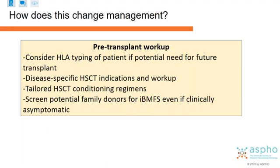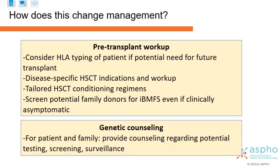With regards to how an accurate early diagnosis changes management for transplant, pre-transplant evaluations can be completed in a thoughtful way and do not have to be rushed at the time of, for example, MDS or AML. And it's critical that related donors be screened appropriately for the disease at hand, since, again, these can run in families. Conditioning regimens also need to be considered carefully and adapted to the specific disorder, as some of these disorders do have specific toxicities with either chemotherapy or radiation. And there have really been significant improvements in transplant conditioning regimens over the past few decades. And of course, genetic counseling is critical for the whole family.